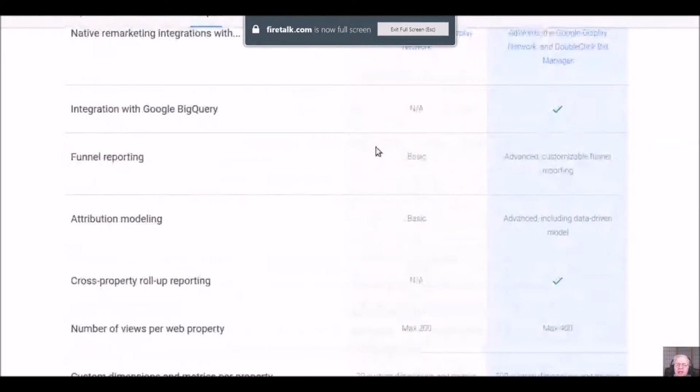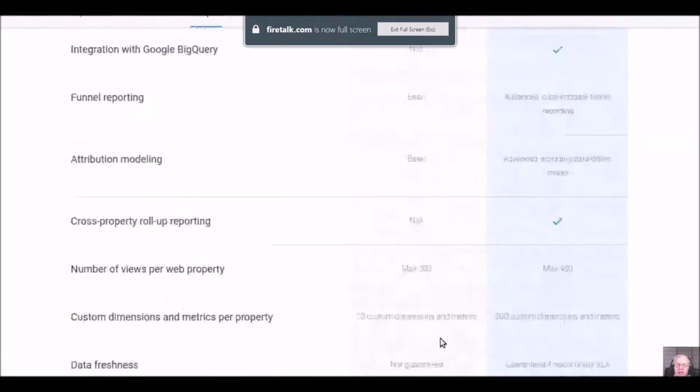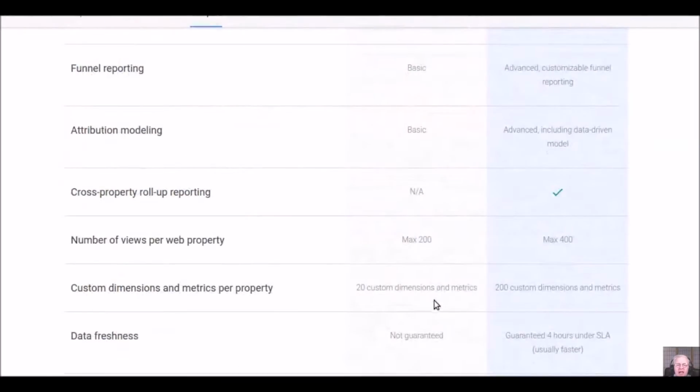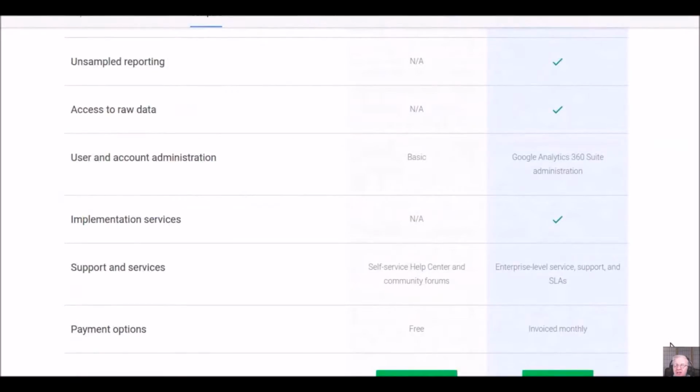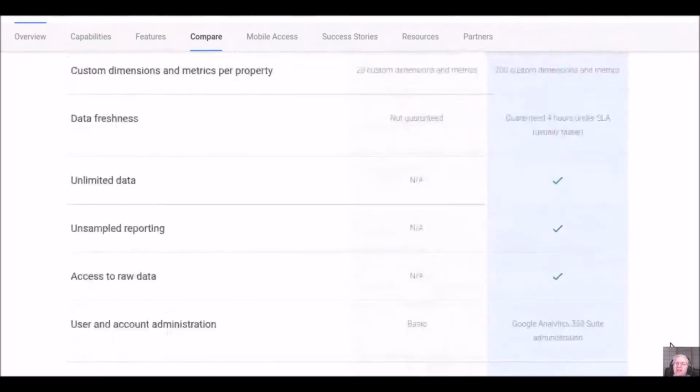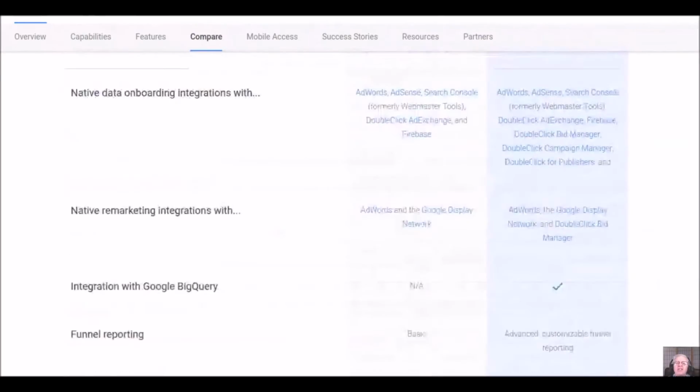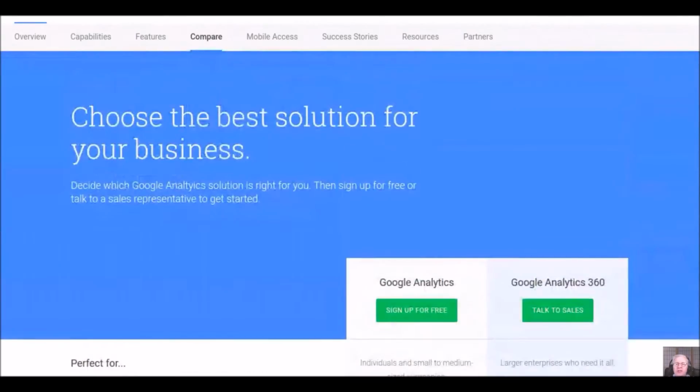You'll see that in the free version many of the features are just basic or minimal, just enough to get by. Like custom dimensions and metrics per property: the free version gives you 20 dimensions. The paid one is 200, or 10 times more. So if the need is there, talk to sales about it, and Analytics 360 is going to be a part of what you do.